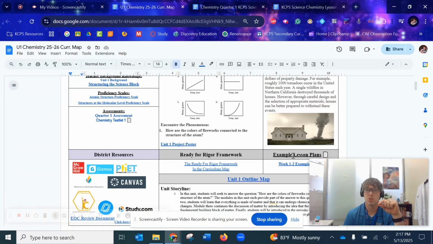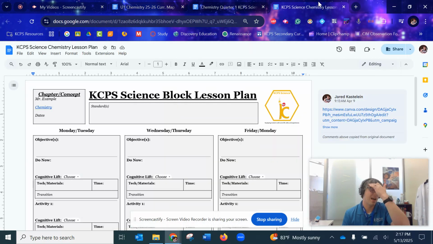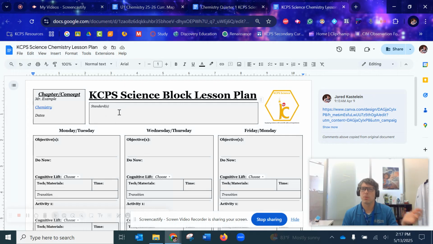I want to start off by showing you guys the blank template. That'll help you understand the structure and organization of the document, and then I'll show you guys the worked example, and a little bit about my process for creating those lessons. Just starting off, the top part here is the standard information: what chapter, module, concept am I working on, teacher name, subject, the dates, and the standards that I'm working on for that week, which I just pulled from the curriculum map. So standard stuff up there before you actually get into planning each of the lessons.